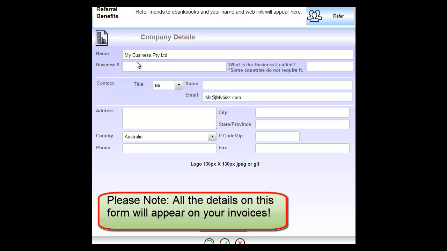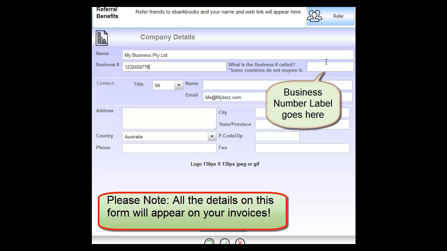In business number, you need to enter the business number as it's required by your country's taxation law. So in Australia it's the Australian Business Number or ABN. And on the right hand side we put the abbreviation for ABN.